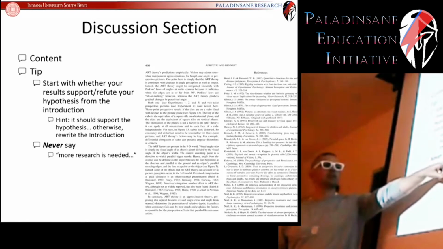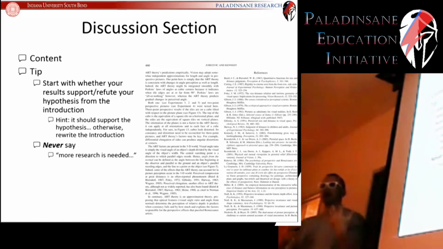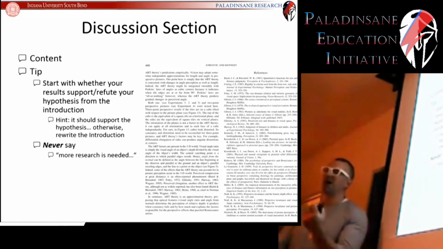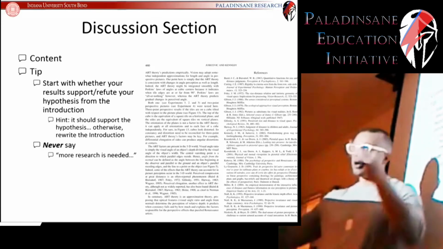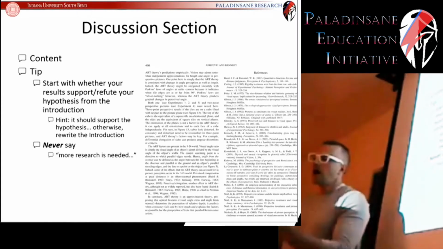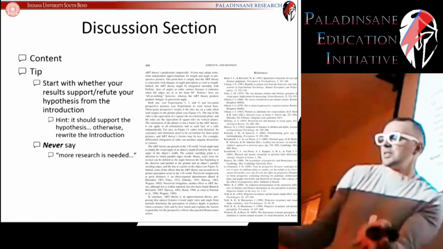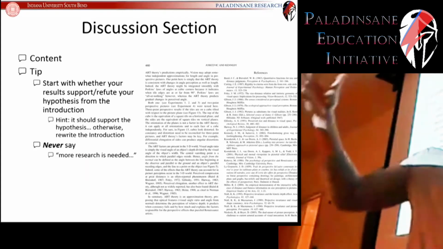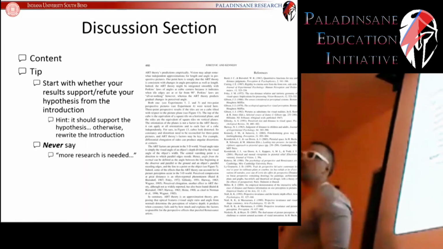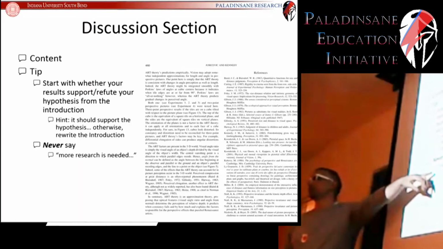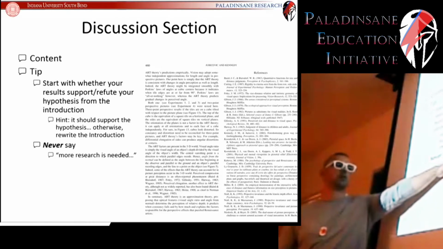But the way this is used is to basically say, well, I don't want to stand behind my assertions. I don't want to be wrong later on. So rather than say, this is what our results mean, and this is how memory works, I'm going to say, maybe this is how it works, and maybe this is what our results mean. But more research is needed. We need to look at more things before we can be sure. We always need to look at more things before we can be sure. But this is just backpedaling and not being bold. We want to be as bold as we can.